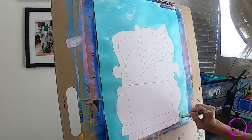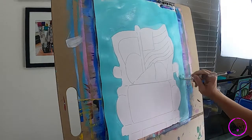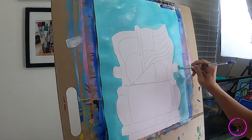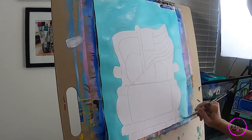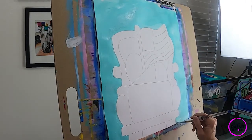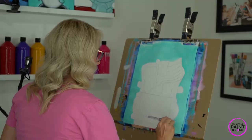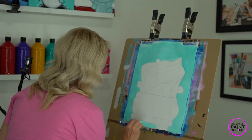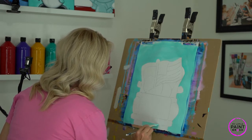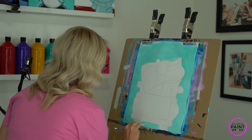If you can do this without picking up your brush, then your paint consistency is just right. Kind of tricky to do. It takes some practice. All right, don't forget to go all the way down to the bottom of your canvas and paint the bottom part as well underneath. Sometimes we forget to pick up our canvas and paint that area, so you want to be sure to do that.